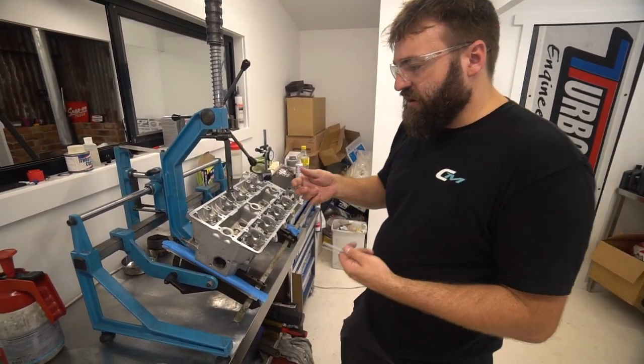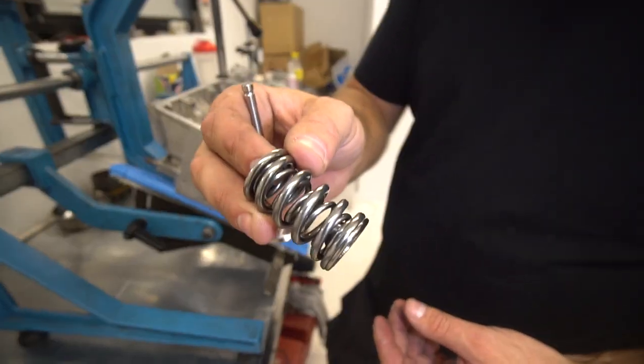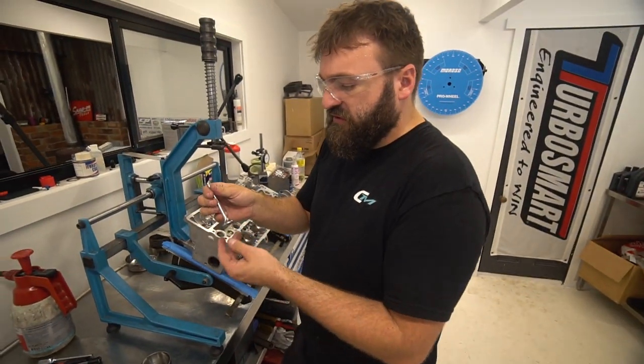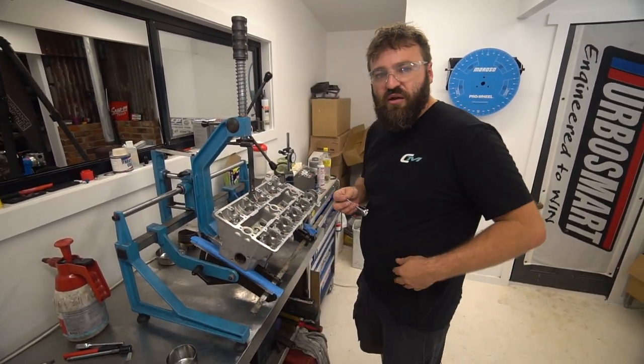When you start running such heavy valve spring pressure like this, we're running a twin spring SuperTech, you really pull some spring pressure on these things. The spring is pulling quite hard on this valve, so it is going to start to stretch the valve, and we're going to have issues. So you've got to stay on top of maintenance when it comes to an engine like this.